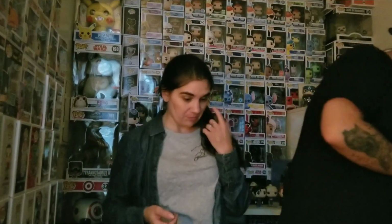Okay, and then for myself, I'm just going to start off with Slim from Killer Klowns from Outer Space. We stopped by a GameStop earlier today because I was going to try and get him in the Funko booth, but sadly they did sell out of him. Luckily we went to a GameStop nearby, and I was actually able to get my Slim. This movie's so bad, but so good at the same time. If you haven't seen it, I would recommend it. Definitely happy to get this one for the collection.